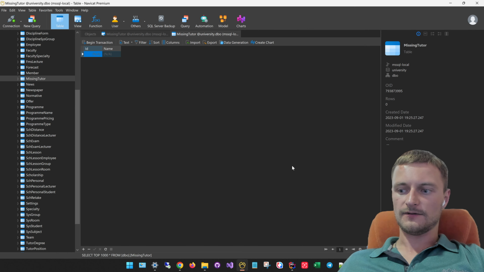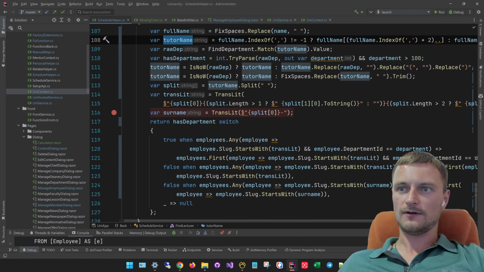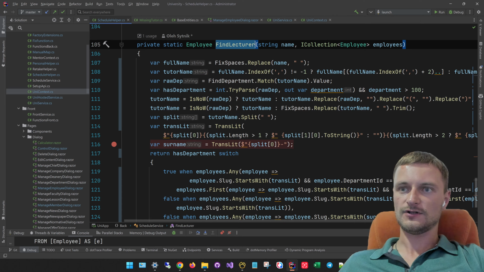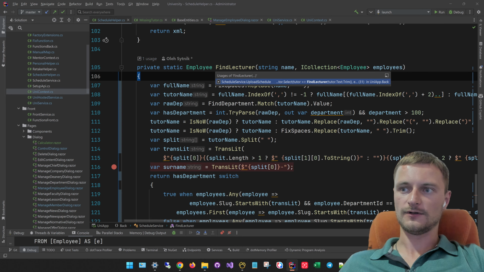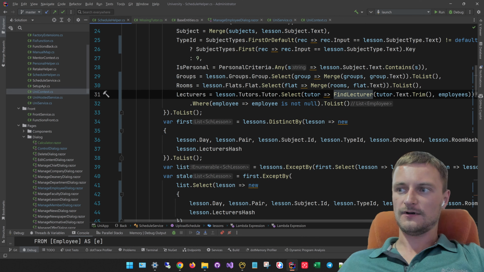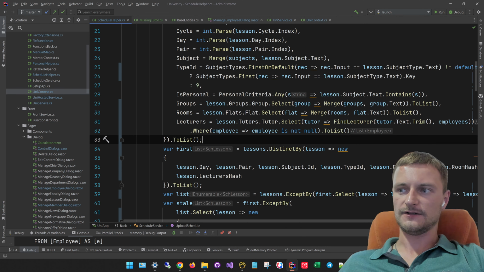Here we have no records and let's relate it. So the first thing that we are going to modify is this method, which is find lecturer. If we look at the usages, we see just one usage, so it's okay. We will not break any other functionality, because no more functionality is relying on this method.